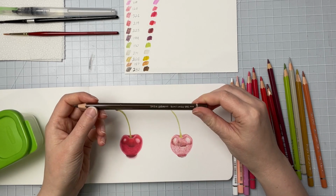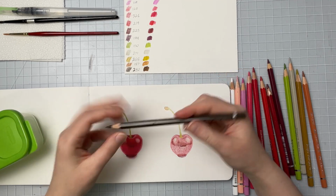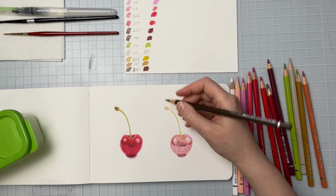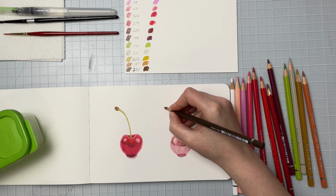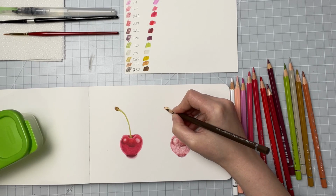Okay. And then I'm going to take the burnt umber and just put this in a few little spots up on this top stem here where there's a little bit more of a shadow and a little bit more of a darker area. So up here at the end, around the green part of the stem, and underneath. And then just a few spots where it's sort of creasing.